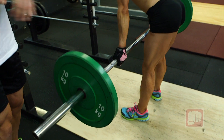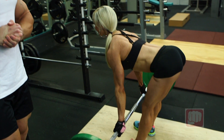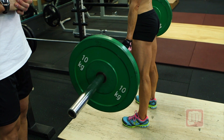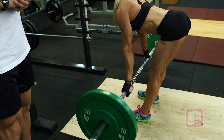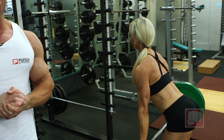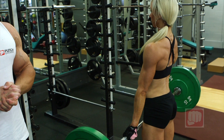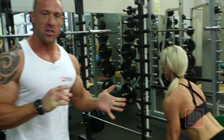Excellent. So she's keeping the knees nice and bent. You can already see her legs actually shaking here — she's performing it well. Excellent. Do two more, Jo. Come down nice and deep all the way to the floor and up again. Excellent. Make sure that you don't hyperextend your back at the top, so she comes up nice and straight when she extends at the top and stops. Excellent. Ladies and gentlemen, that's stiff-legged hamstrings deadlifts. Perform with great technique and form. Thank you very much.